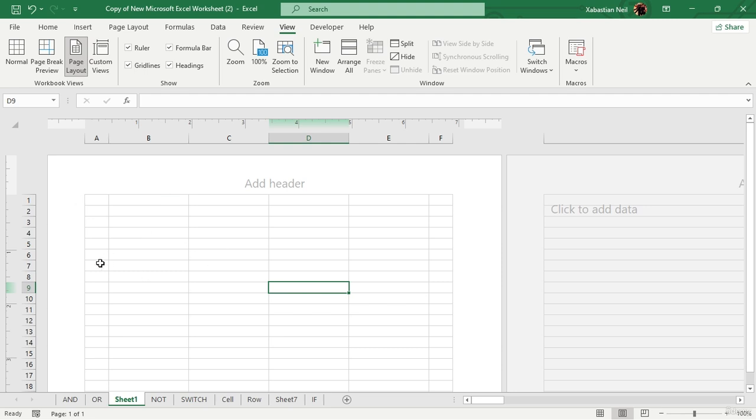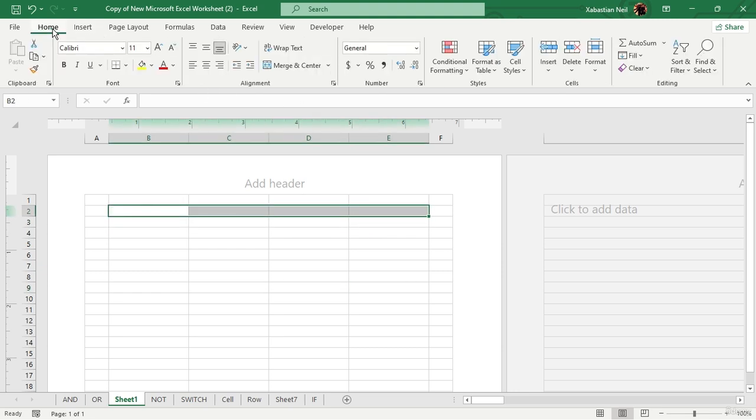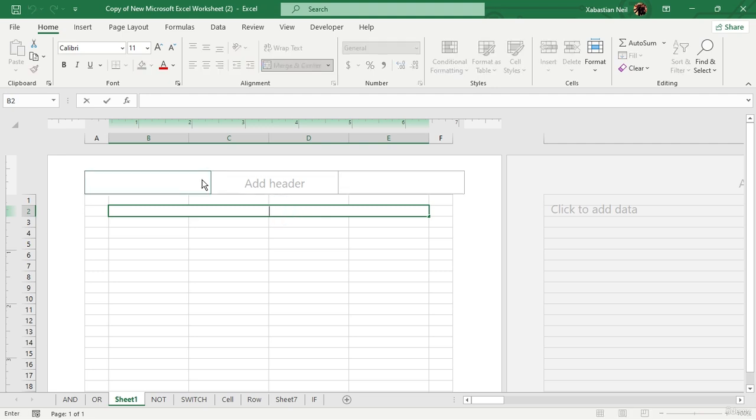As we're done with the page, now we're going to add the data. First I'm going to go to the second row. In the second one, we're going to merge the cells, so go to Home and merge. Now you can see all of them are merged. As they are merged, we're going to type in the names. First the company name, whatever you need, let's say TRD. That's the company name.